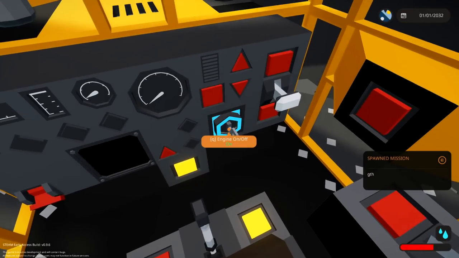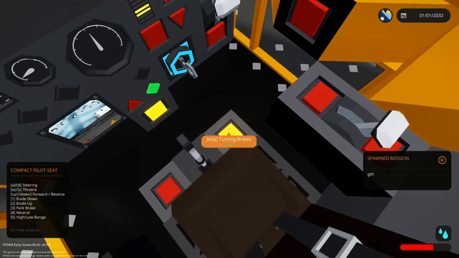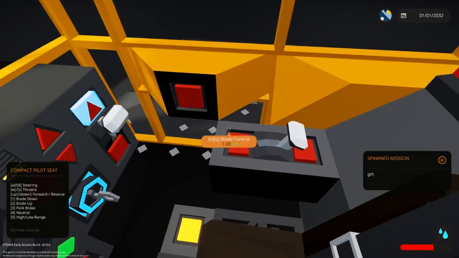Alright, okay, so we need to sort this out again. Engine is on. Okay, turning brakes off, parking brake off.